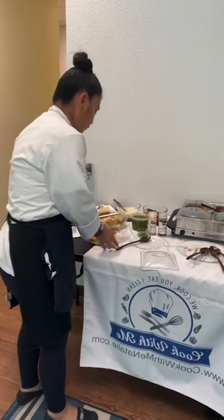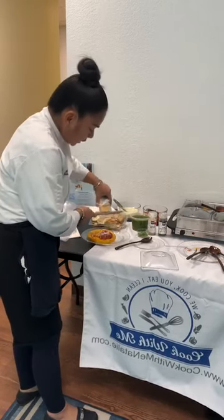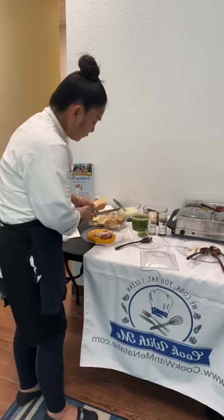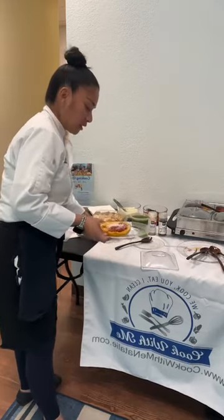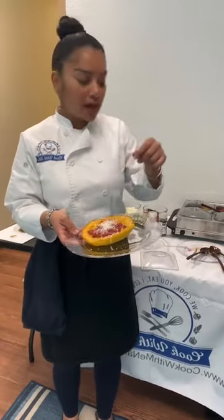So your kids can pull it apart? Your kids can pull it apart. That's the fun part. And then they put it to the side, and then you make a little well for them. And then you put their spaghetti sauce and have them put the fresh Parmesan on top.